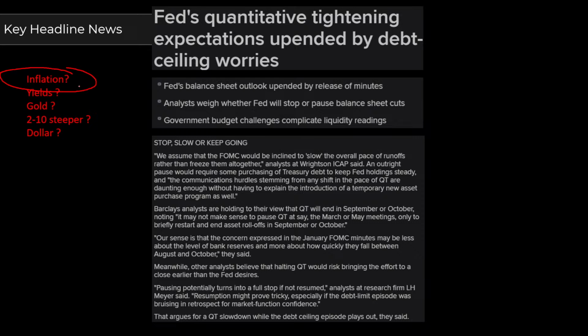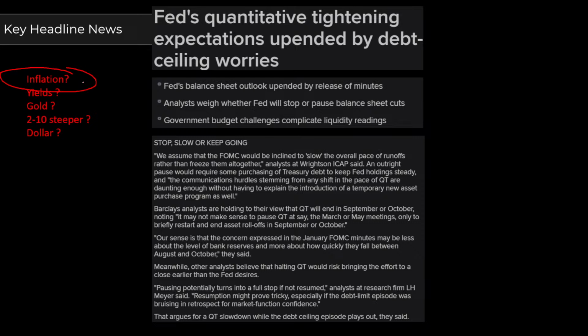If we are in a growth scare scenario and they do end QT, inflation expectations will initially pick up a little bit, but it all then depends on the growth scare and where we are in that growth scare and how deep it is as to what happens to inflation. Everything will ultimately lead from that point forward. So if they were to pause and stop, again, it depends on what the growth scare is doing. If we don't have a growth scare and everything's fine, we'll see inflation expectations rise, therefore we'll see yields rise.